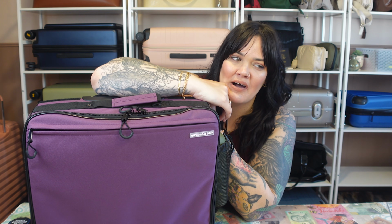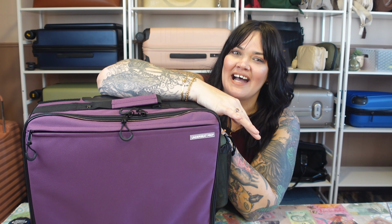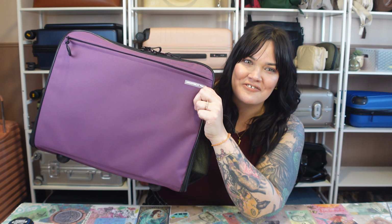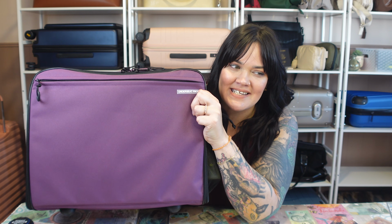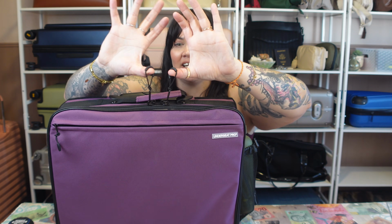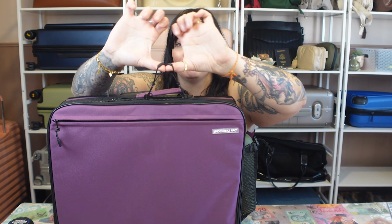And you know what? One of the absolute coolest things about this bag is that it fits a whole bunch of stuff, and it's still a great small little size, but when you're not using it, it compresses down for easier storage. Let's open it up. Did I mention that I love that these zippers have these little pulley things? I love when zippers have that. So much easier. Boom. There's stuff inside.